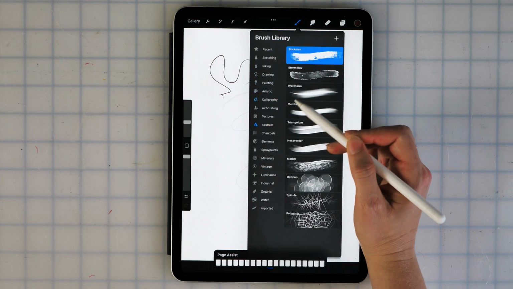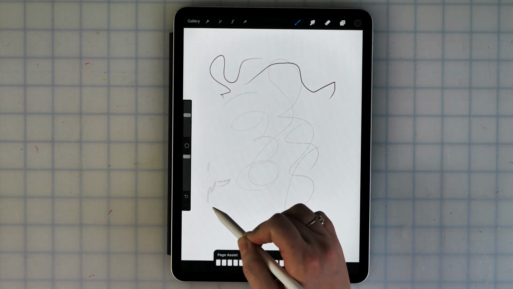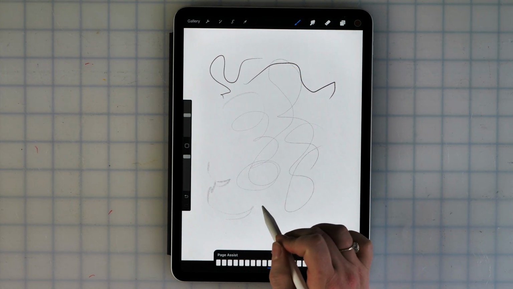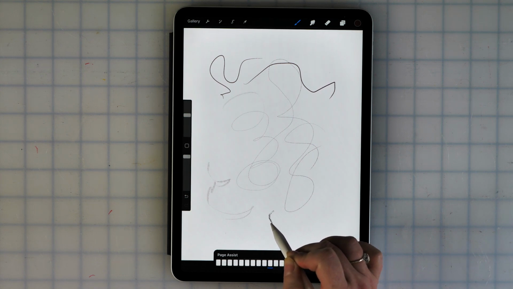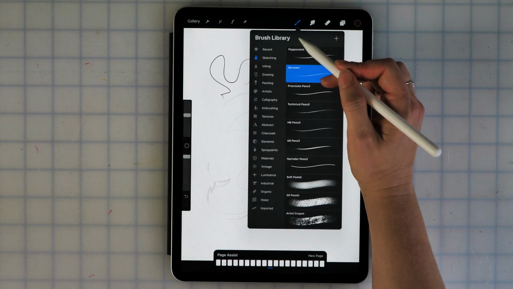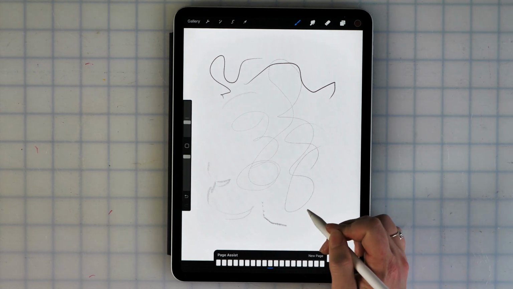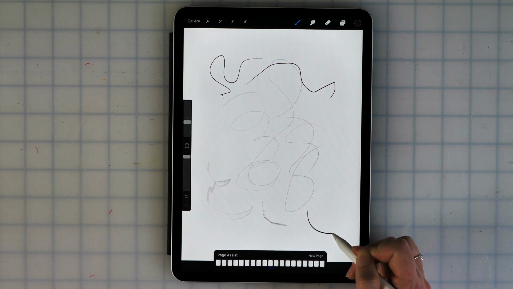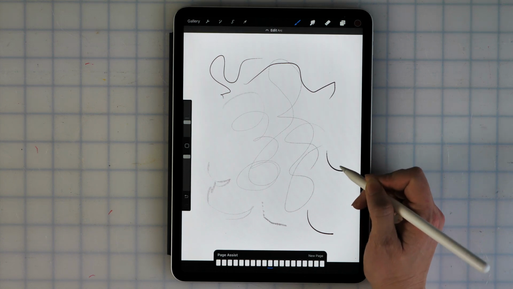If you really want a sketching look to it, but maybe you're having an issue because your lines are not so smooth, you can also press and hold, and that gives you a smoother line generally, depending on the brush. So if we go back to the inking one, Baskerville, and we tap and hold, it cleans up that line a lot. If we're really wanting a nice clean line, tap and hold at the end, and it cleans it up a bit for you.